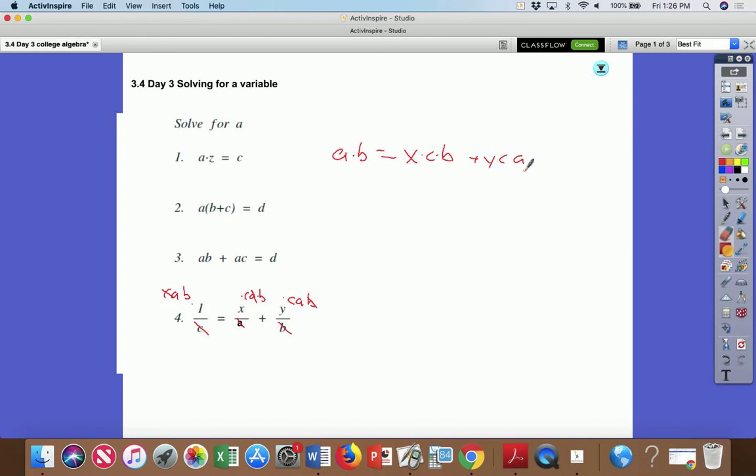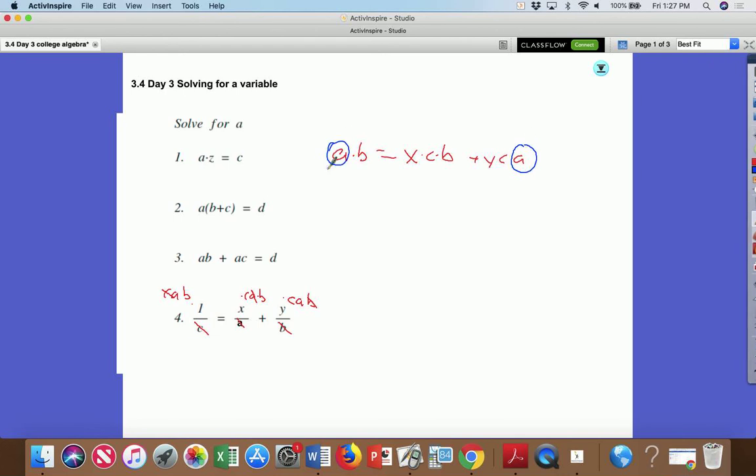Tell me what's going on here. Are we okay canceling the A's here, canceling the C's here, canceling the A's here, canceling the B's here, right? So now we don't have any fractions, okay? So now we still have the same job. Our job is to solve for A. It's even worse than this problem. There's two of them, but they're on opposite sides. Get them on the same side. How?